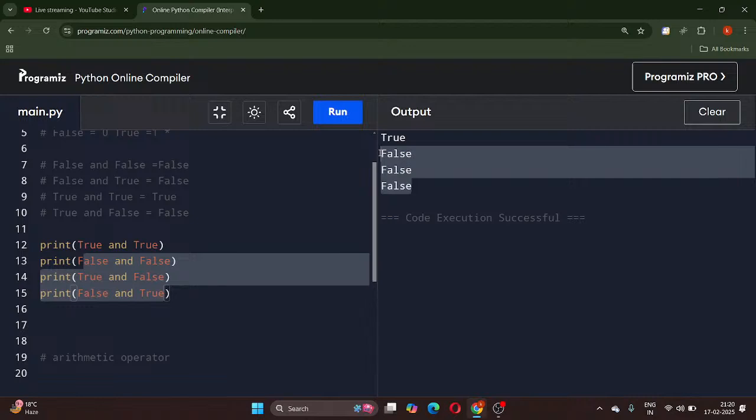So I hope that this is completely fine with you all. Now a question may come: why do we need it? Why do we need true and false and false? What is this actually? We'll see it in examples also, in a running example. But before that, let us go for the OR operator as well. And even before that, you have to tell me whether it is clear to you or not.